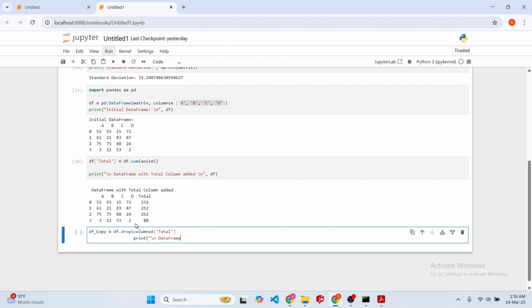Data frame after dropping capital total without inplace true. This is the data frame that we have without using the inplace true, and using a comma and df copy, as it's our new data frame.